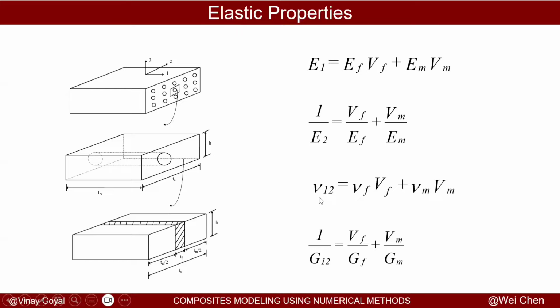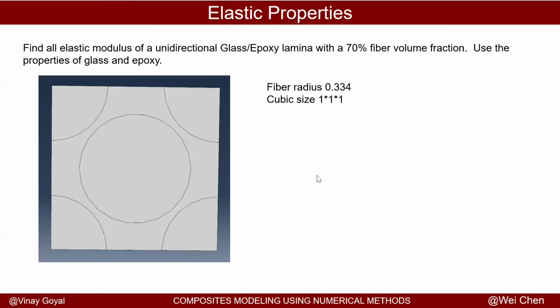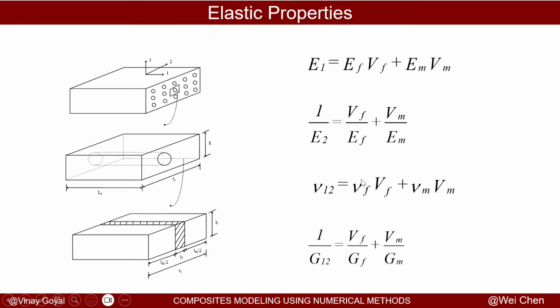And I can also calculate the Poisson ratio, the Poisson ratio in the 1-2 plane. And so what is this Poisson ratio? What it really means is the strain caused by loading in the one direction divided by the strain... in fact, it's the opposite of that. So let me repeat it again. The Poisson ratio 1-2 means a strain measured in the two direction, I apologize, due to a load applied in the one direction. So you take the strain in the two direction, divide that by the strain in the one direction due to the load applied in the one direction, and that will give you the Poisson ratio.